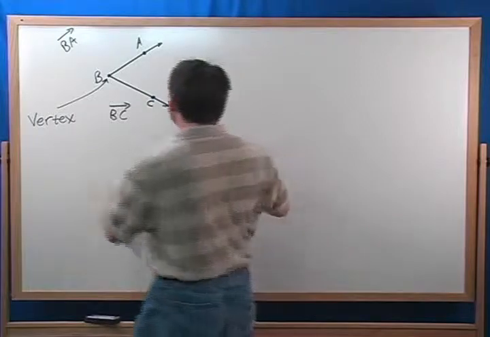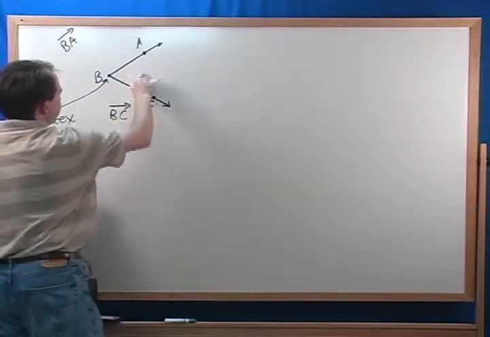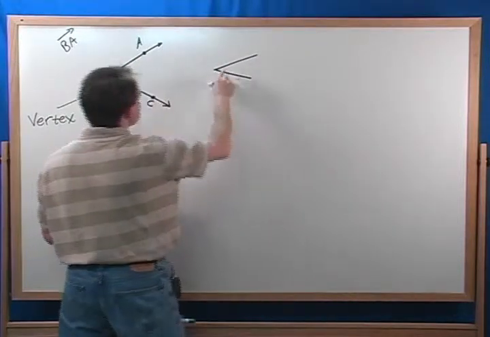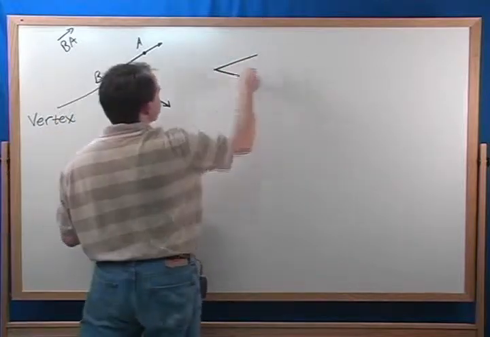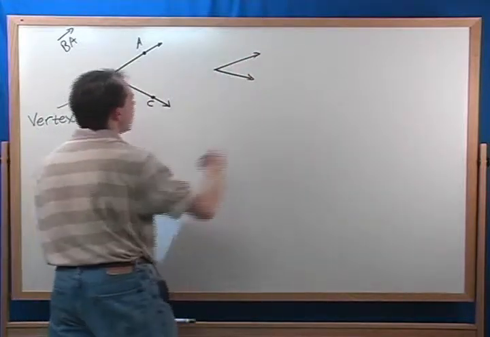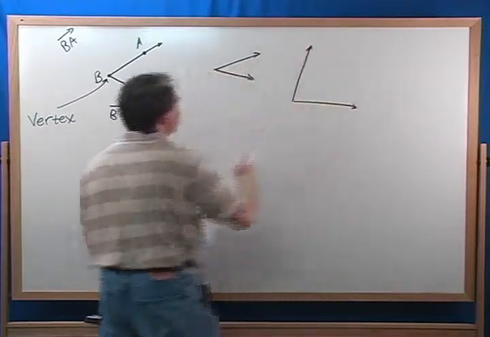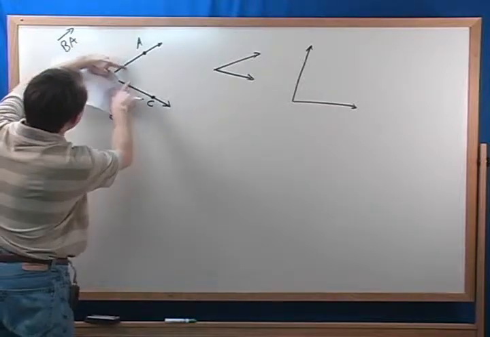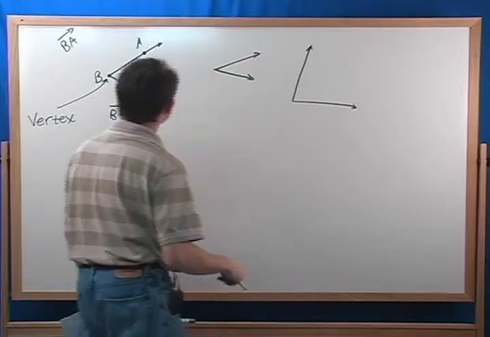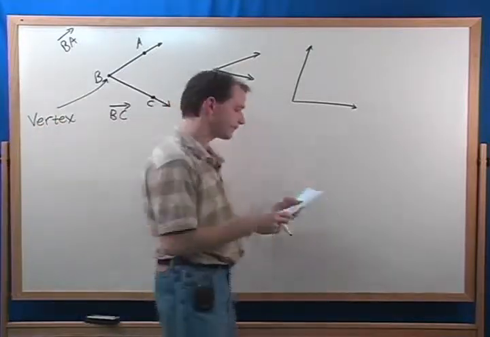So two rays, this ray and this ray. How would you express how far open they were? Obviously this is open this far right here. But I could have two other rays that were closed a little bit more, like this. Or I could have them opened up a lot farther, like this, right? And what if I'm interested in measuring how far open they are? This one's open a little bit less, and this one's open a little bit more. How do I want to do that? Well, I have to use the concept of an angle.